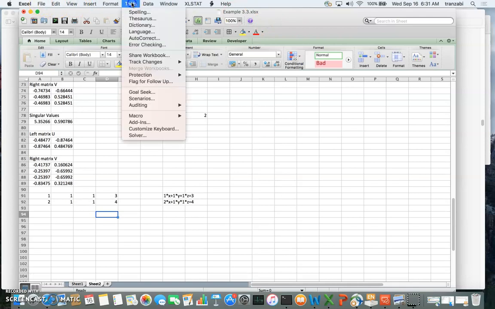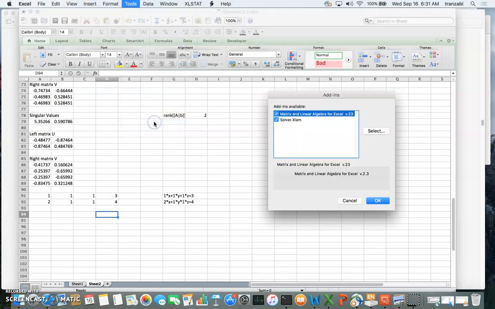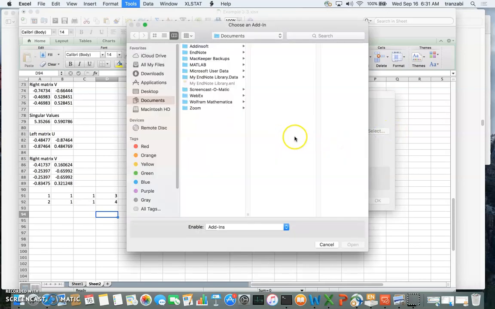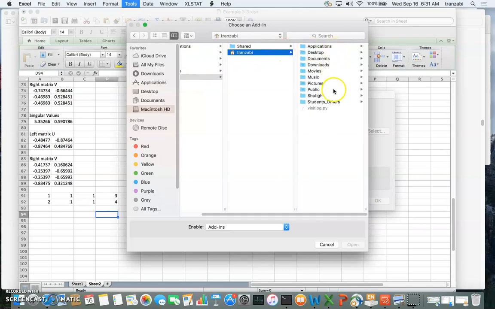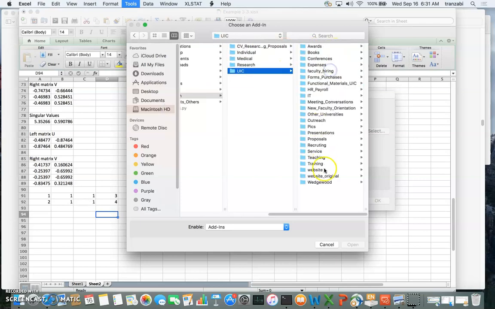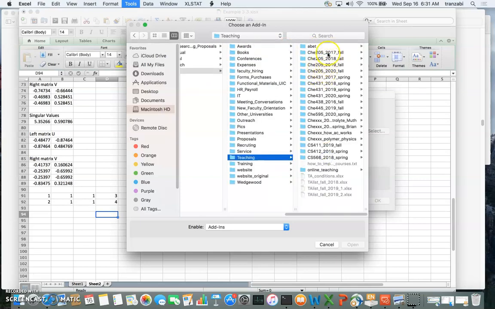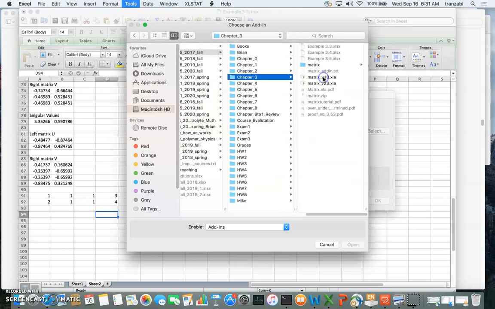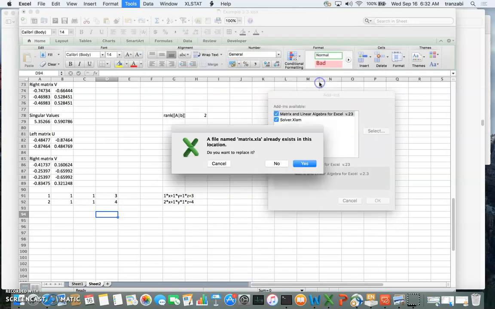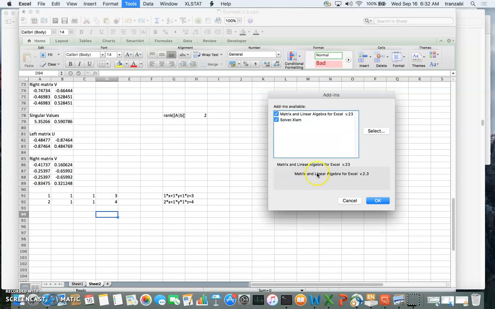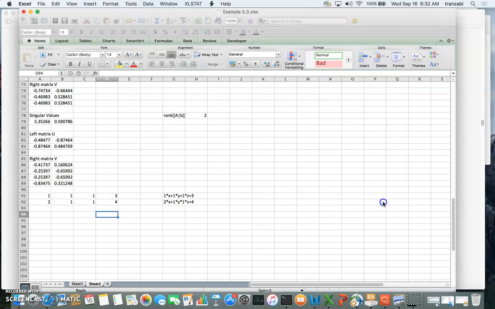And that's not a big deal, it's really quick. You go to add-ins, select, and then you refer to the location of the package, which in my case is here, and then say yes, because we're reinstalling it. Okay, and all right, so the package is ready.